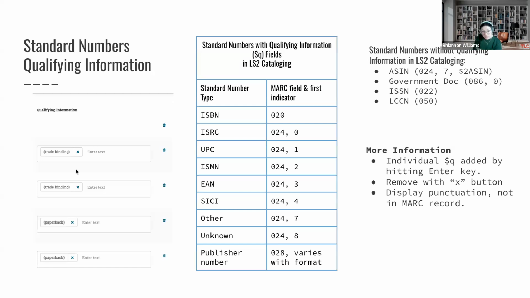And you can add multiple subfield Q subfields on a particular standard number in that same field by hitting the enter key after typing a string of text. There is also a new little X button to remove that, as well as display punctuation on the view title version.